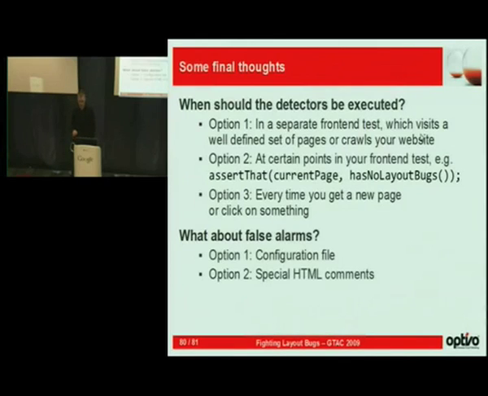Or option number 2, FindBugs also has this capability to scan the source files for comments, or sometimes I think they also support annotations in the class files where you explicitly specify this is some Java code which I know breaks FindBugs, but this is by intent. And I could imagine inventing some kind of special HTML comments which the detector parses, and if it detects it, it just says, okay, I know you don't want me to report the layout bug here. Okay, so quite easy, isn't it?